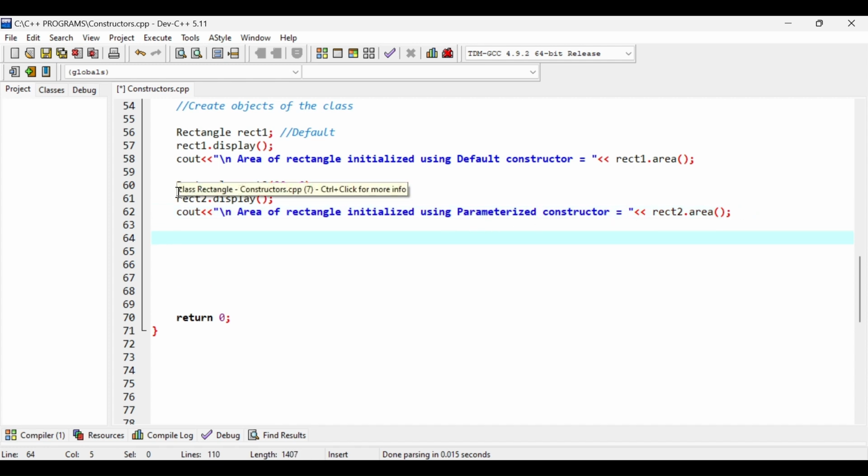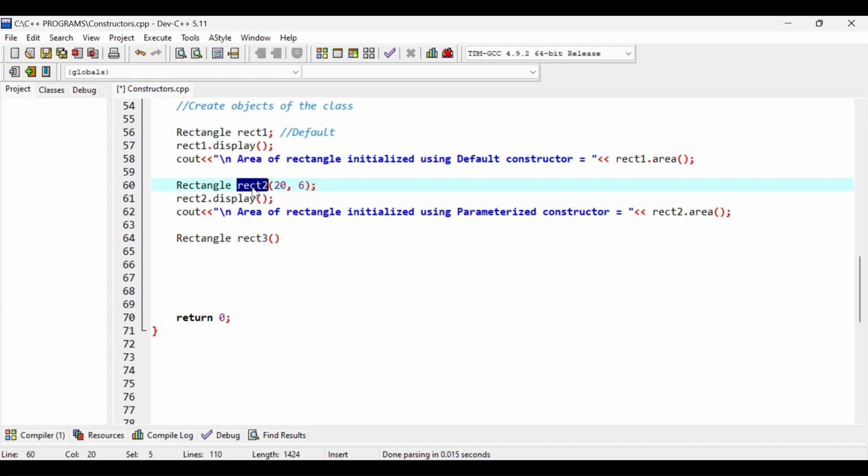And finally we have a copy constructor. So this time we are going to create a third object rect3, and along with it, within parentheses, we have to pass the name of the object whose copy we are creating using this copy constructor. Let us suppose that I want to copy rect2 here.